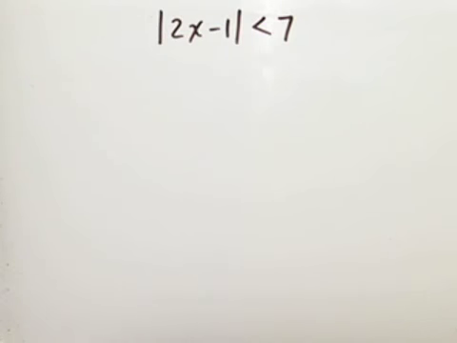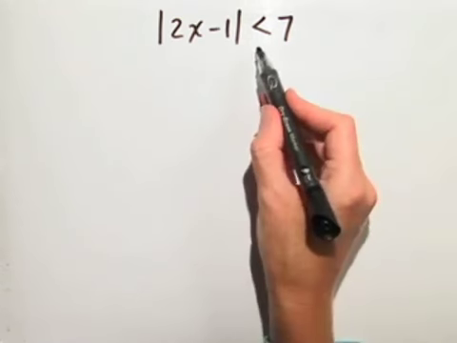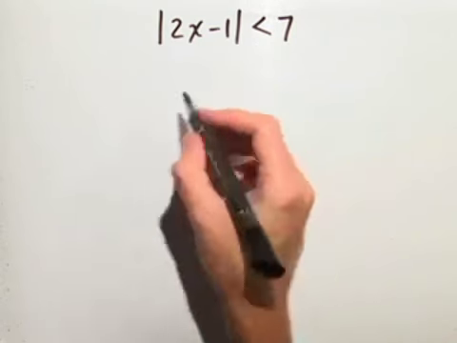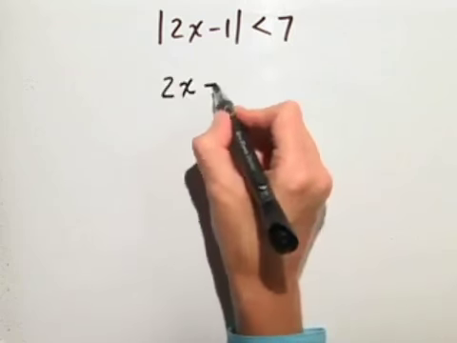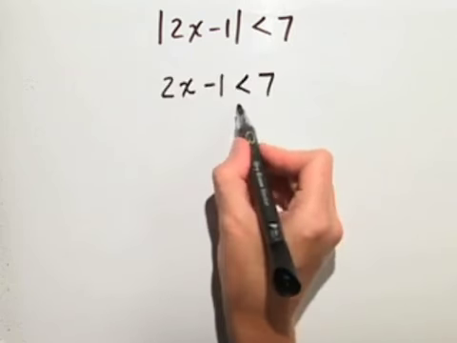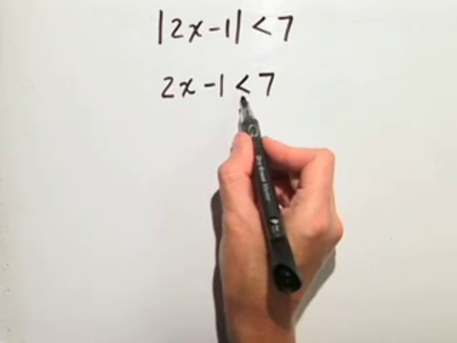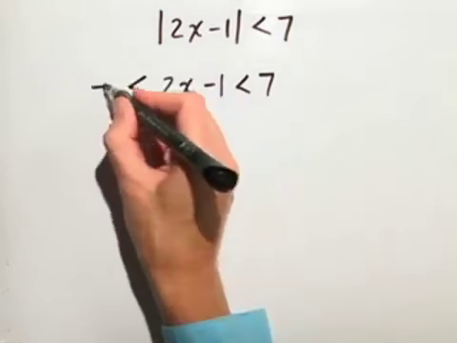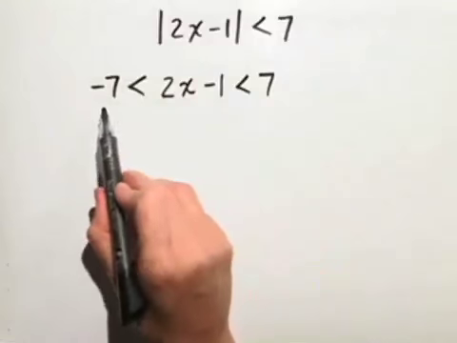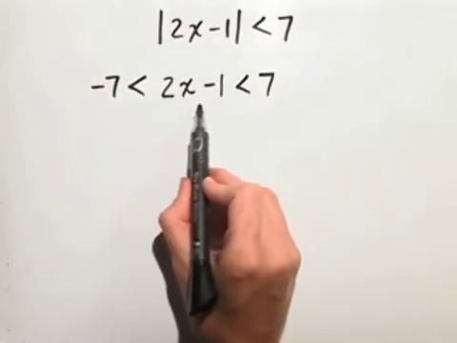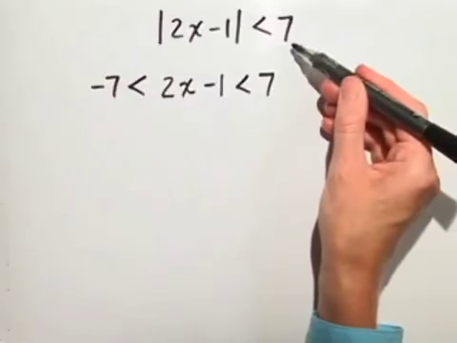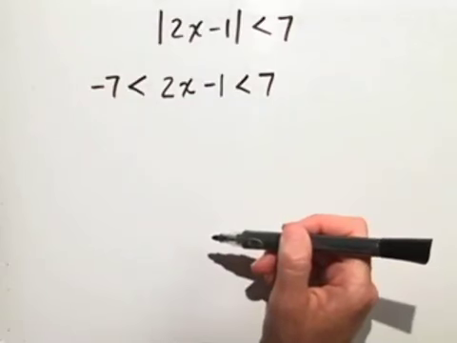Let's solve by using equivalent absolute value equations. If we have an absolute value inequality with a less than symbol, we can rewrite this as a compound inequality by removing the absolute value symbols and rewriting the original inequality. Since it's less than 7 in this case, we also write on the other side greater than negative 7. So in other words, we solve negative 7 is less than 2x minus 1 is less than 7, and this compound inequality means exactly the same as our original absolute value inequality.